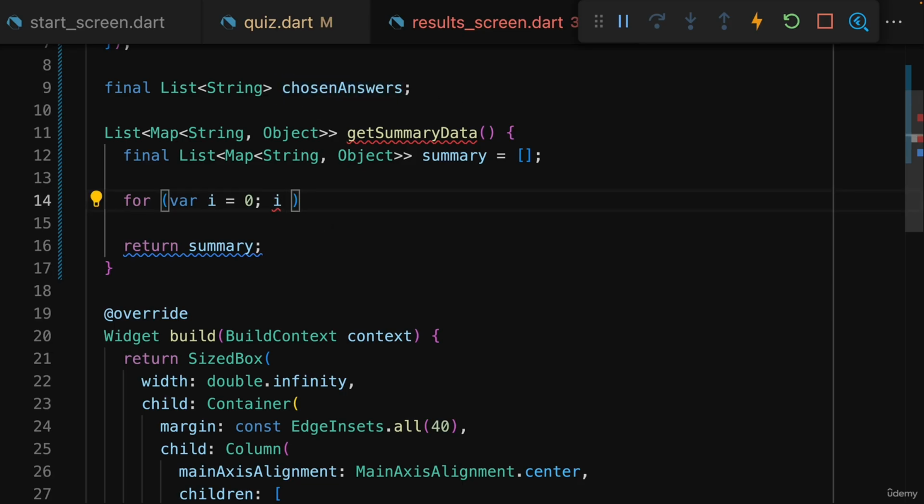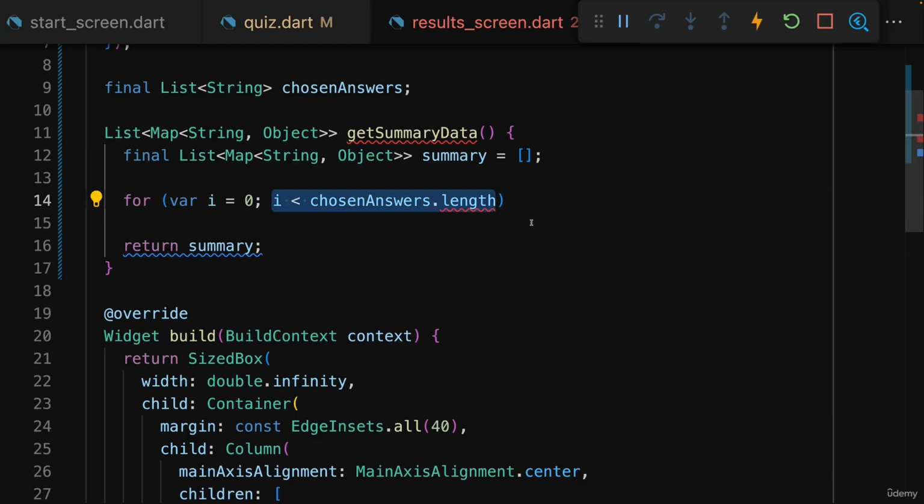So as long as i is smaller, and that's a new kind of comparison operator, which you haven't seen before, but just as 2 equal signs can be used to check for equality, smaller can be used to check whether this value on the left side is smaller than the value on the right side. And the value on the right side here should be my chosen answers, and there the length of this list, which also will be a number, just like i.